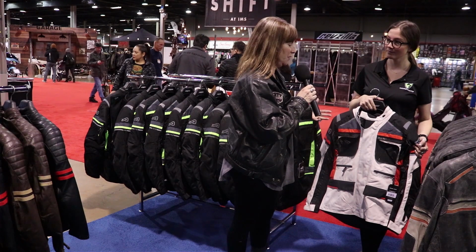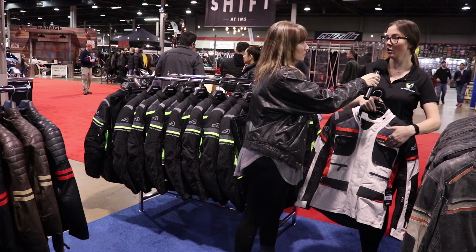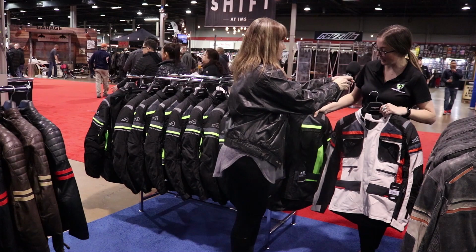Is it pretty much the same, Ashley, or is there any other extra features that the men's jacket has? It's pretty much the same as the women's jacket. It comes in a little bit different colors. So the women have this khaki color with the pink on it, and this has the khaki color with the red. And then it has the same black, gray, and green jacket as well, but it comes in men's sizes.